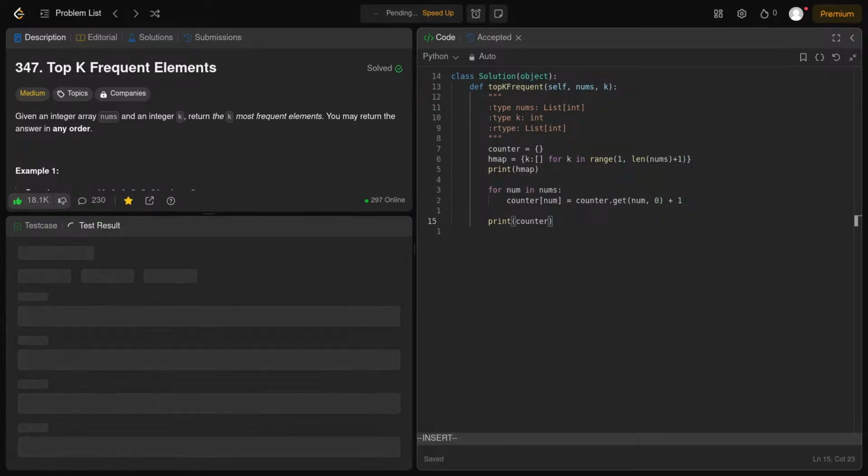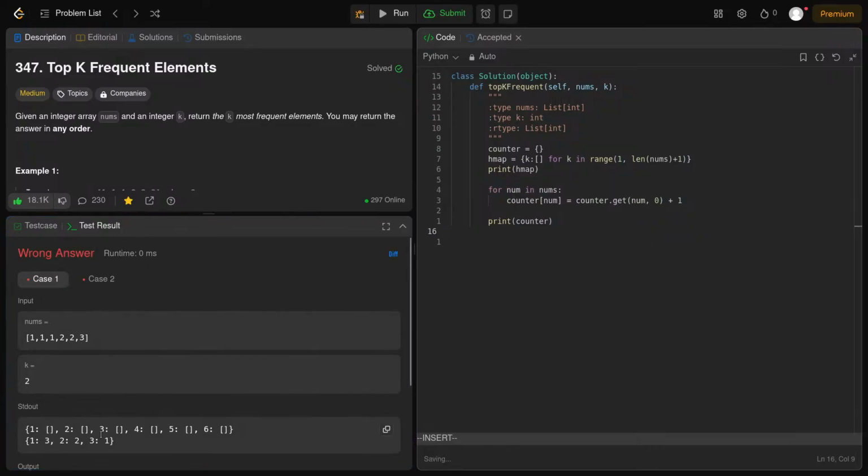Alright, so now after I iterate through each and then append in this way. So for c in counter, hash map of counter of c is equivalent to, or I can just use items, right? Well, I'm going to do it this way.